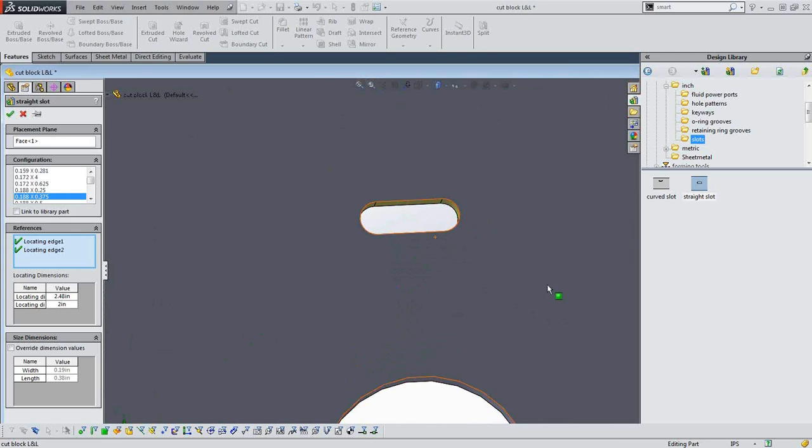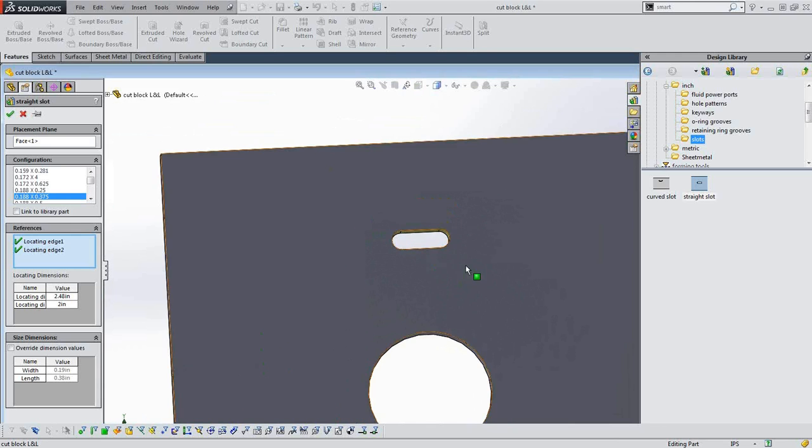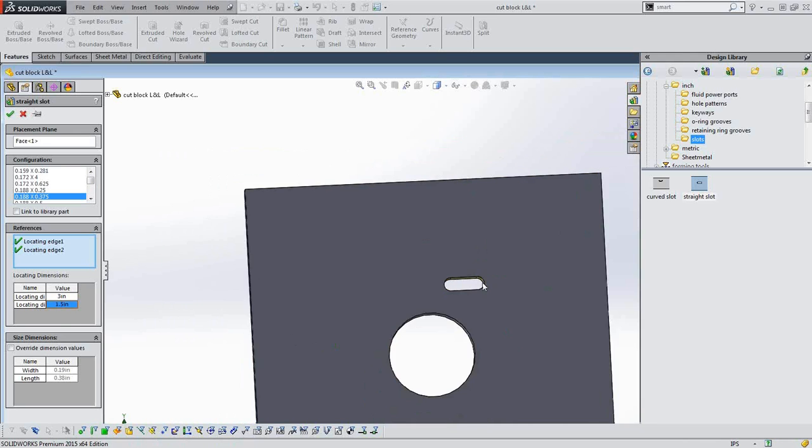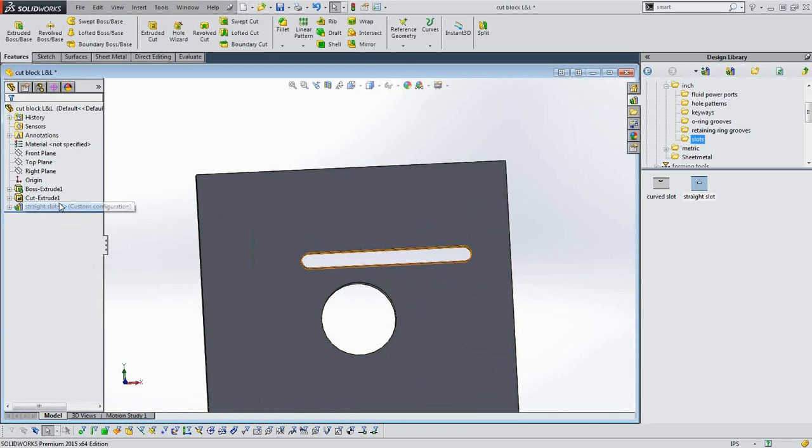If at any point I know I need this feature, but it's not to the right dimensions or to the right location, we can override our dimensions here. So if I really need this to be 3 inches away and maybe 2 inches down, oh, too far, 1.5 inches down, we can override that location as far as a drag and drop goes. We can also override the configuration that we selected. So if I need this to be slightly wider and much longer, I have complete control of that smart feature, and it's all coming out of this library straight slot. So I can hit OK there. And what that creates is a library feature with a slot cut. So it's a quick way to edit a part using some predefined features.